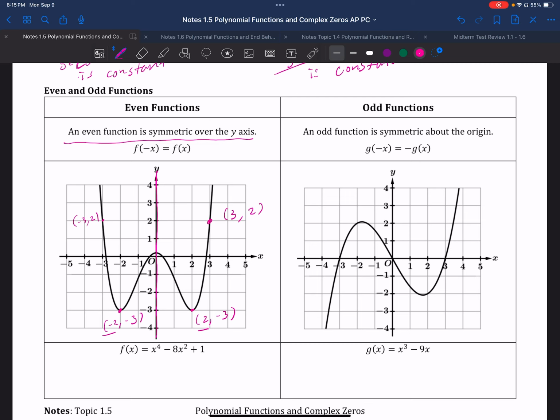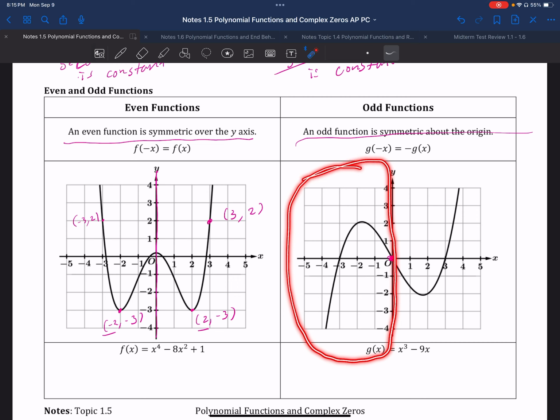When we look at odd function, then you have to be symmetric about the origin. That is your definition. So for this one, you can imagine that you're folding it along the y-axis. Every single number overlaps. This one is going to be a little bit different, because for this one, you have to do 2 reflections in order for you to be symmetric over the origin. So I'm going to take this part, and then I can apply the reflection over the x and the y-axis on the same graph, and then it will overlap with the other one.